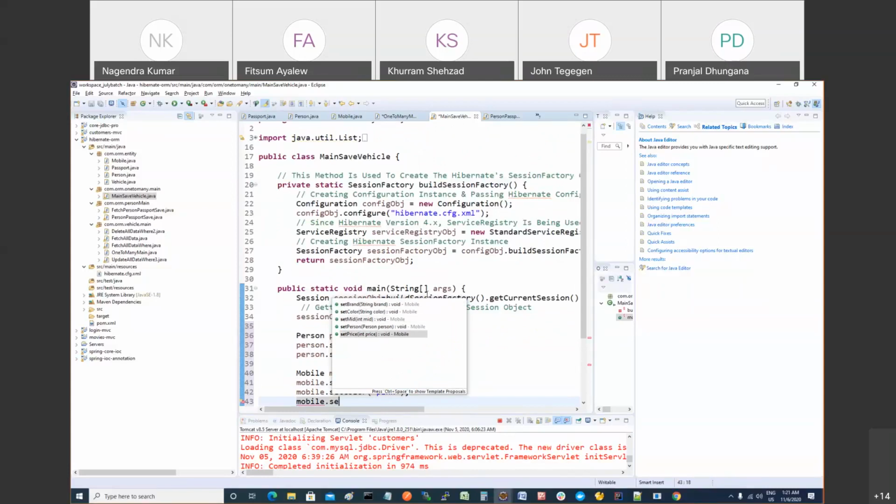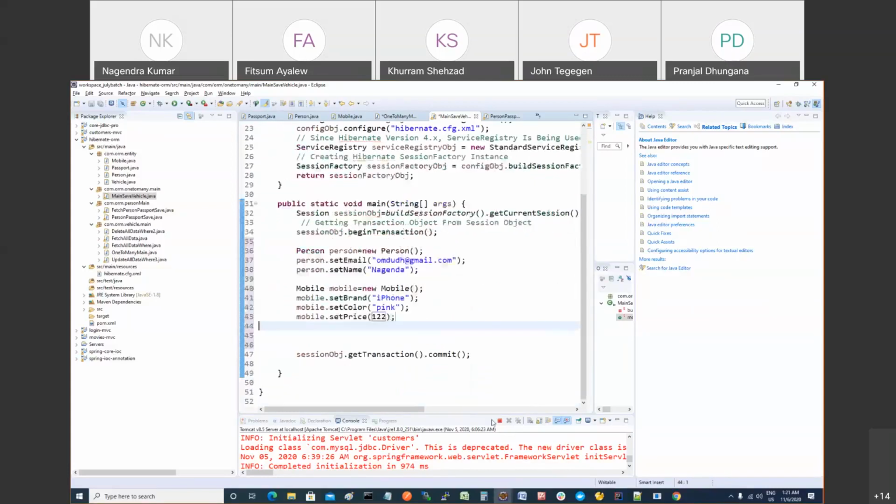When you say mobile, this mobile should be part of the person, right? So you have to set mobile dot set person. Before saving mobile, you should save the person. Done. After that, you can do the same thing which I did yesterday.